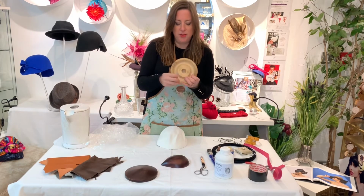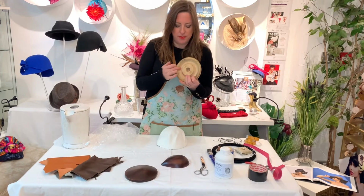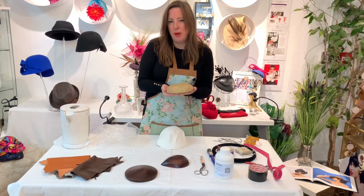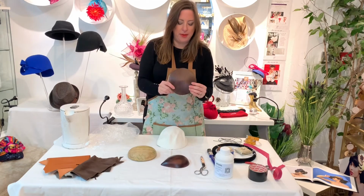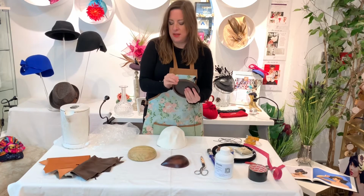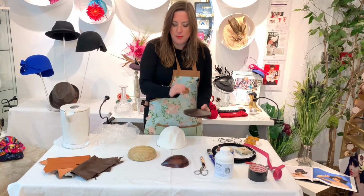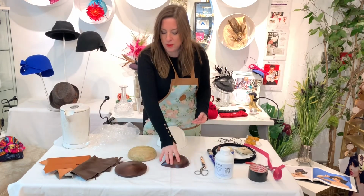Push it inside. You might see some little folds inside here, but that doesn't matter, because you're going to put something inside there, like a petersham or something. But this is a more difficult one to pull it around. This one here that I've got is a little bit flatter. It's a flat button base, but still it's got a flat side here. So that would be a little bit easier, but still difficult to get it over there. But this is the second thing you'll do. I would make it on an easier block and then do it on one of these slightly more difficult ones after.